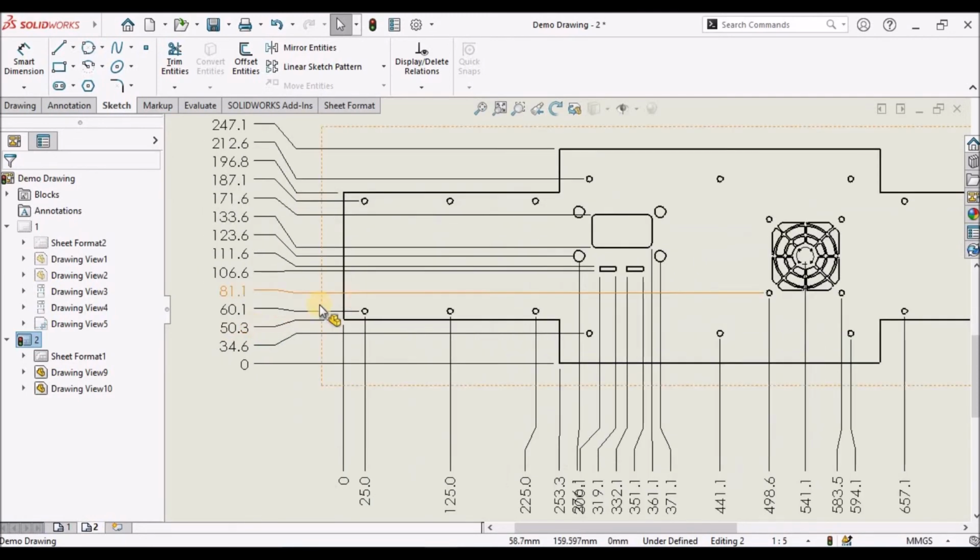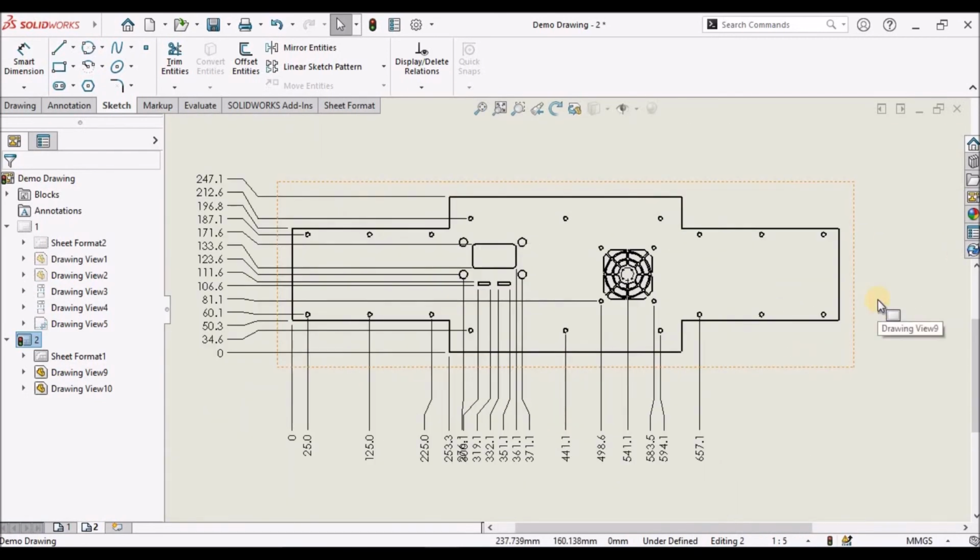See, sometimes the dimensions are increasing. So what we have to do is we can place some of the dimensions in the other side.